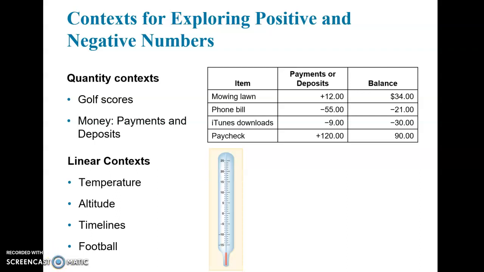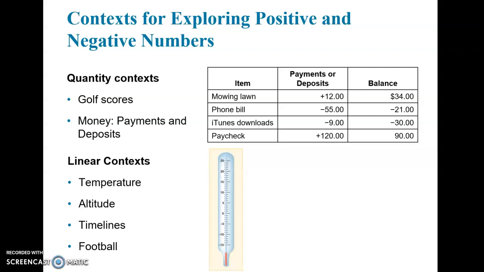With integers, students are often not sure which direction they are moving when they compute, so having a context is important, and a number line will be very helpful. Students need to understand that positive and negative numbers are used together to describe quantities having opposite directions or values, such as a number line, either vertical like a thermometer or horizontal. Quantity contexts provide an opportunity for students to match opposites, such as 4 and negative 4, 0 and 0, negative 1 and positive 1, 1 million and negative 1 million.